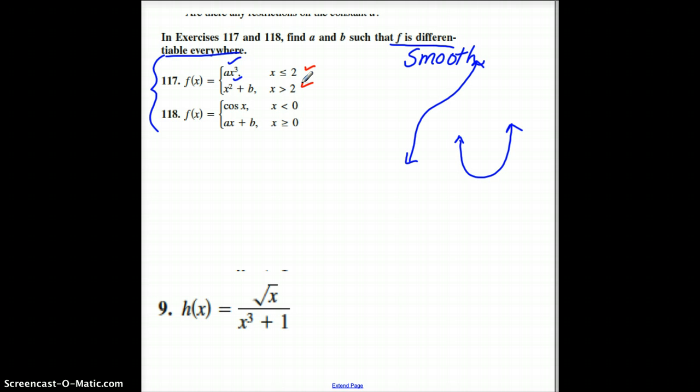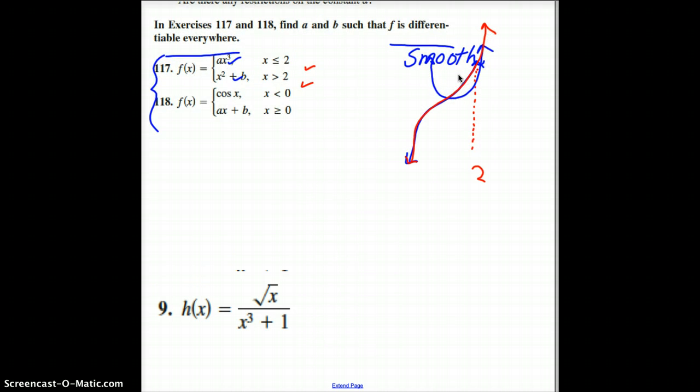So what you have to do is make sure that the parabola takes off kind of where the cubic ends. For example, if this was at 2 right here, that's where I enter the parabola at 2, and you'll notice there's no break in the graph and there's no sharp turns. I couldn't have had it go, let me move this, for example, like this, because then right here I've got that cusp or that corner. So when you do these, there's two things that you have to make sure happen, just like I showed you in your notes, and you should branch off with them.